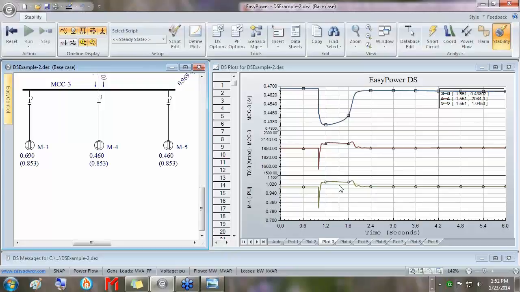So that was the last thing I wanted to show you today. Again, we went from the beginning, looking at the data that's necessary, looking at the models and the reason why we wanted the full detailed flux model. From the data, then we did a parameter derivation. And when we got finished with the parameter derivation, we did some nice motor starts and we showed how it's really an important thing. If you have a lot of motors in your system, definitely don't just model the one that you're starting.